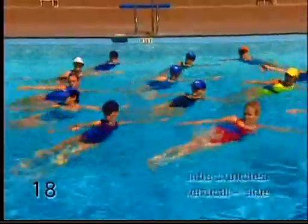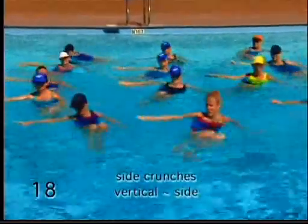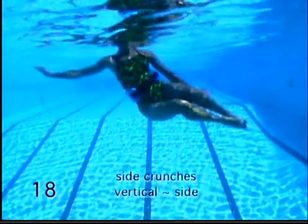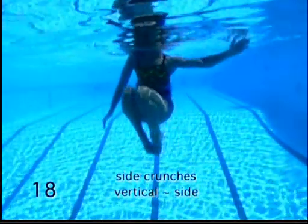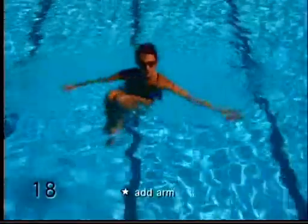Now you'll begin exercise 18 in vertical side position, where you'll strongly contract your abdominal muscles as you bring your knees up to your chest and then lay out to the opposite side, straightening the legs, and repeat. Similar to our kickboxing move, you'll want to focus on contracting your abdominal muscles and pulling your legs in, not pushing your legs out. And now for a variation.